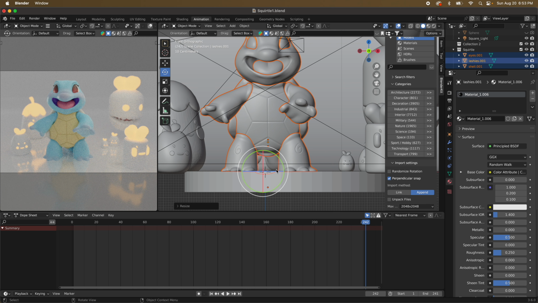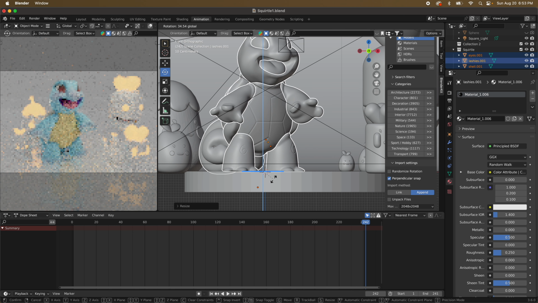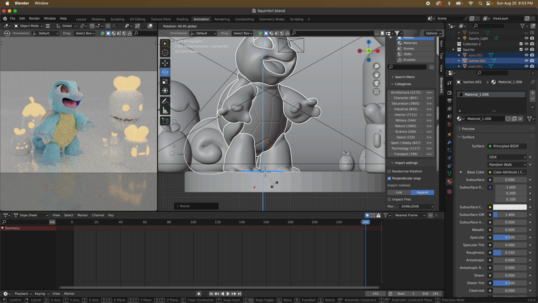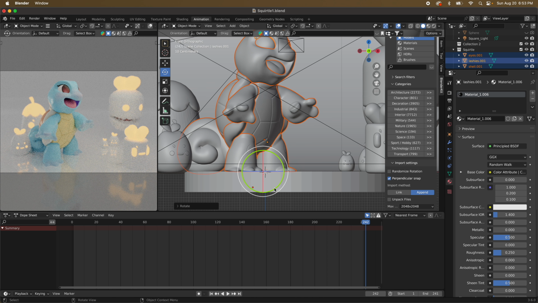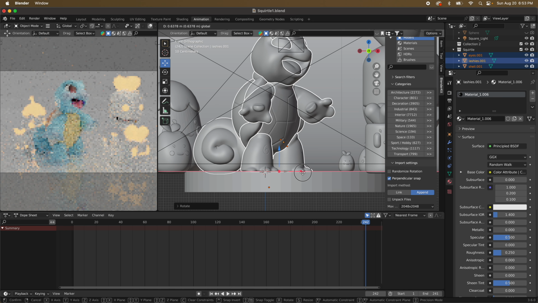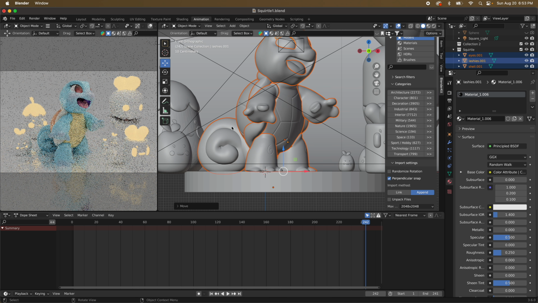And then I will rotate. Oh, other way. A little bit more shell. And then I will move him over a bit. So maybe around there. So I'm just going to go ahead and save before it crashes on me and I'm really upset.